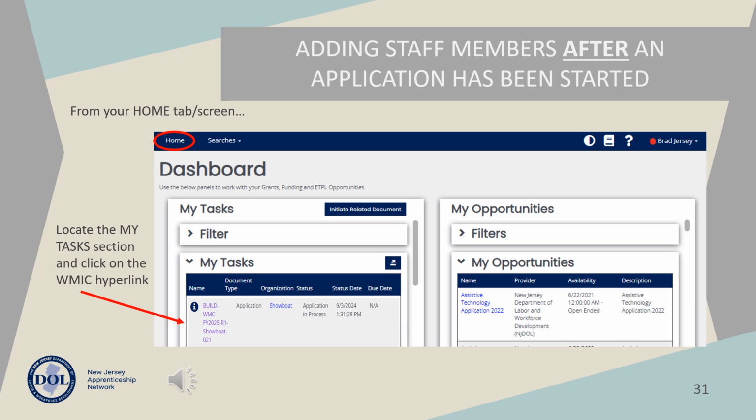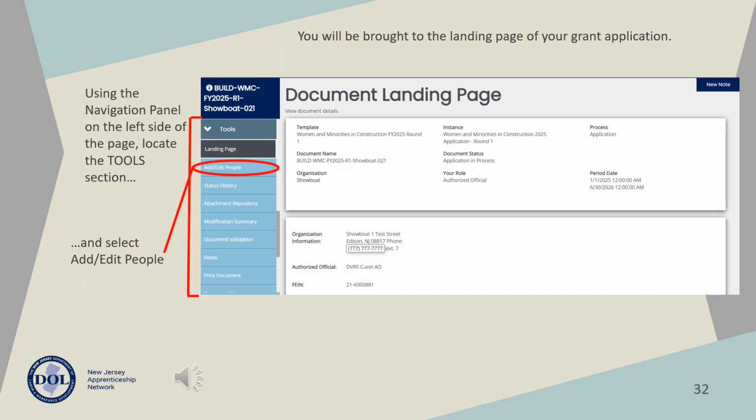Adding staff members after an application has been started. From your Home tab or screen, locate the My Tasks section and click on the WMIC hyperlink. You will be brought to the landing page of your grant application.